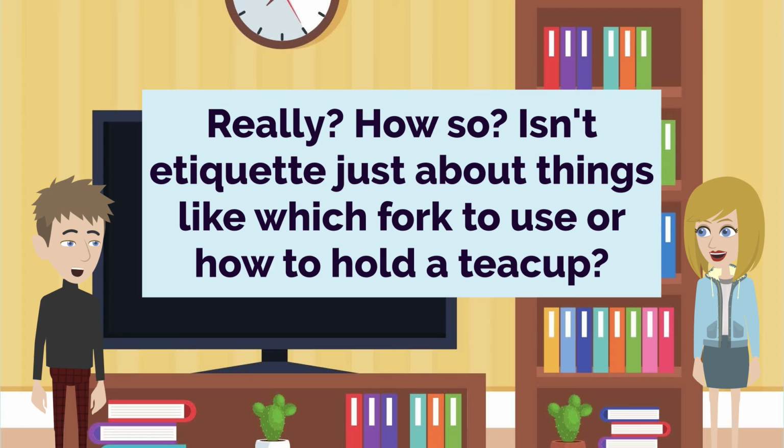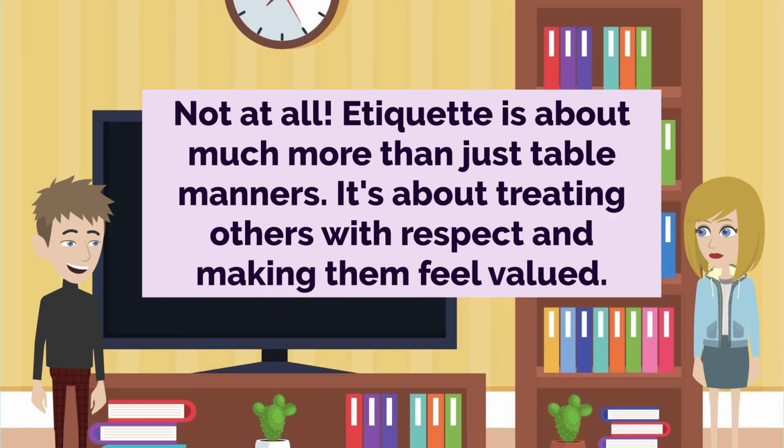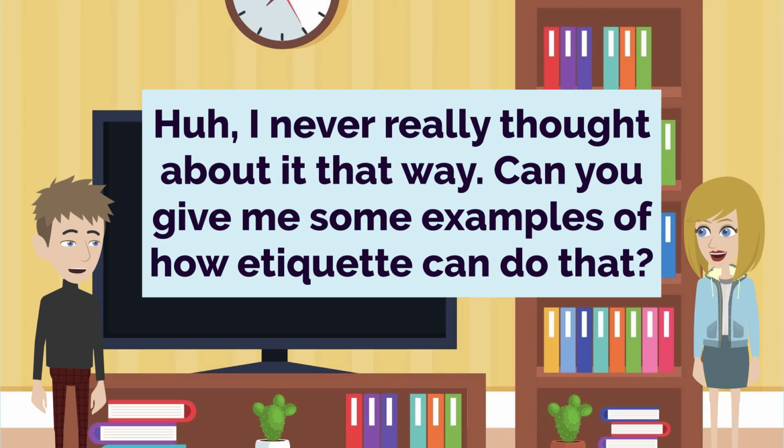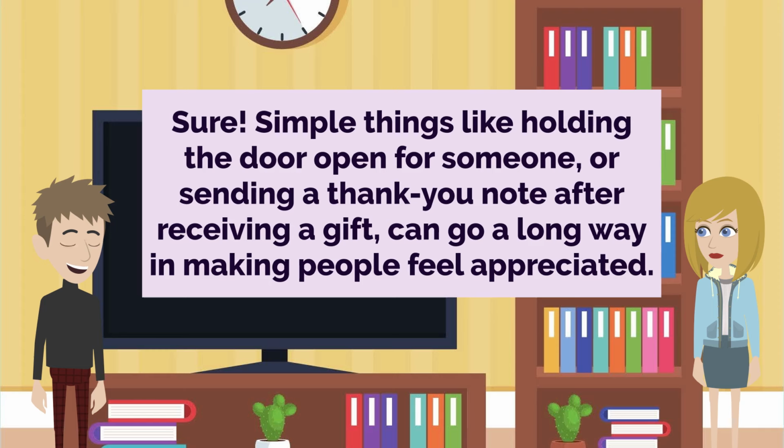Really? How so? Isn't etiquette just about things like which fork to use or how to hold a teacup? Not at all. Etiquette is about much more than just table manners. It's about treating others with respect and making them feel valued. Huh, I never really thought about it that way. Can you give me some examples of how etiquette can do that? Sure. Simple things like holding the door open for someone, or sending a thank you note after receiving a gift, can go a long way in making people feel appreciated.